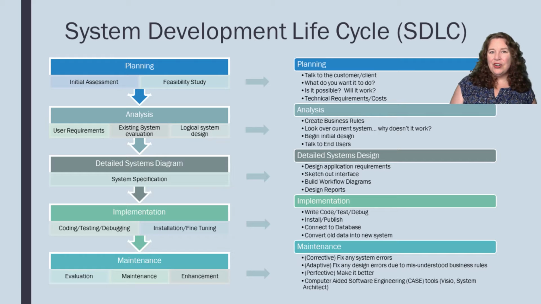If they had a current system, why didn't it work? What were the problems that they ran into? Because you'll probably find that somewhere along the line when they built the last system, they didn't do this step of figuring out the business rules, and they didn't do the step of figuring out user requirements. And so they built the database or they built the entire system without knowing all that stuff.